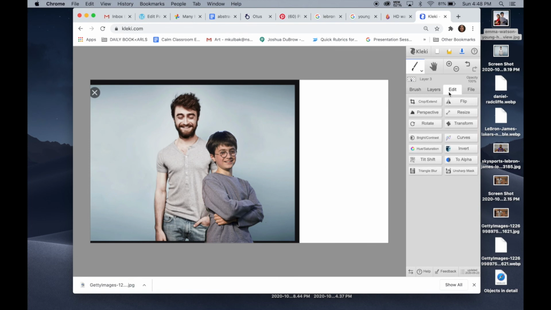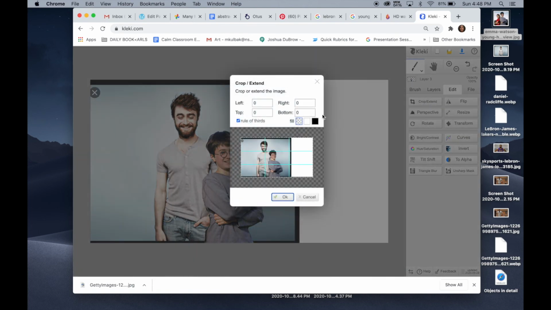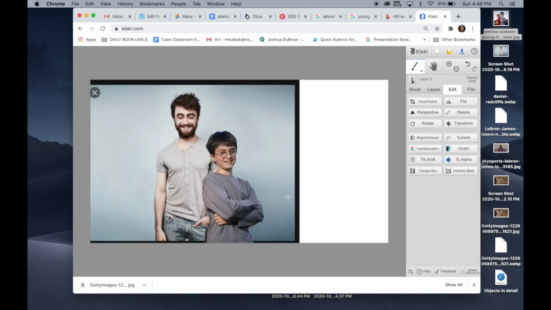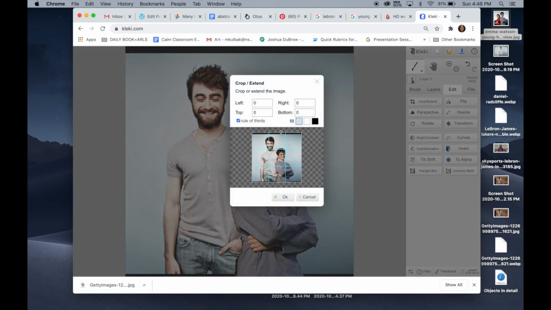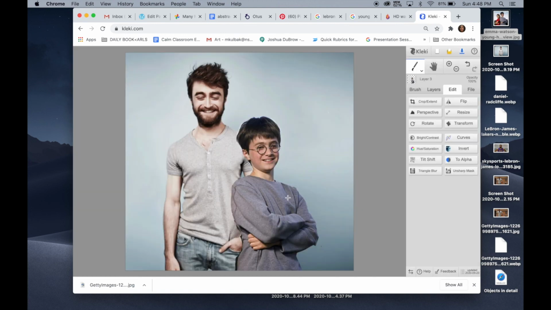And there it goes. Now, the last thing I'm going to do is I'm going to click Edit and then Crop. And I'm going to crop it. This is important because when you crop it, it makes it look very professional. And then you're just about done. I'm going to crop it a little bit more. And when I'm happy with it, okay. And then to save it, hit the blue arrow. That's it. You're done.